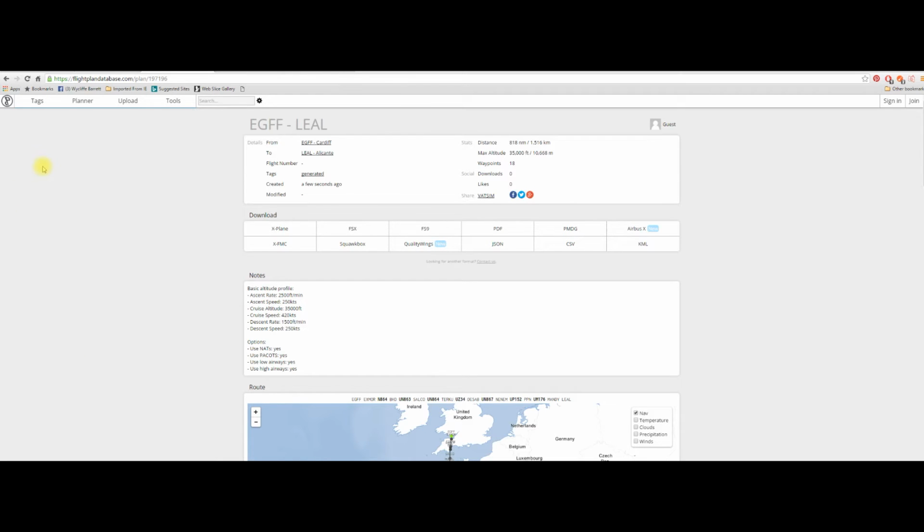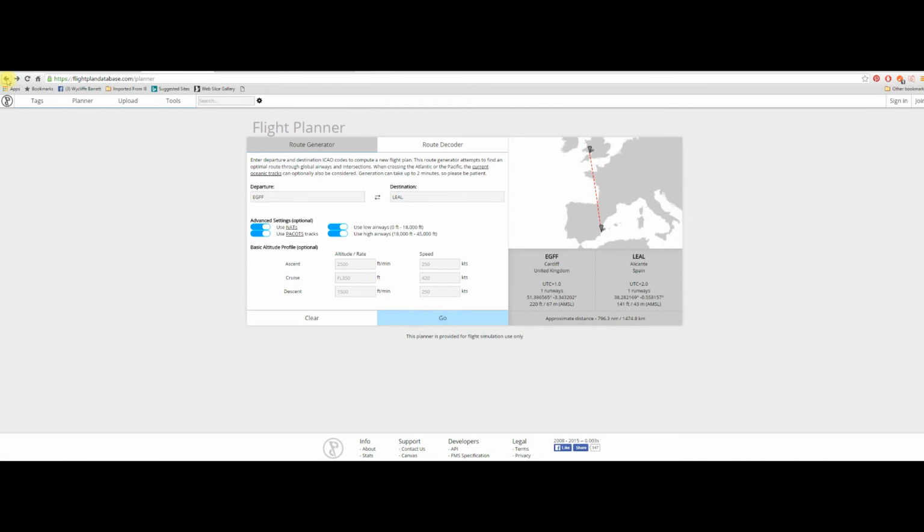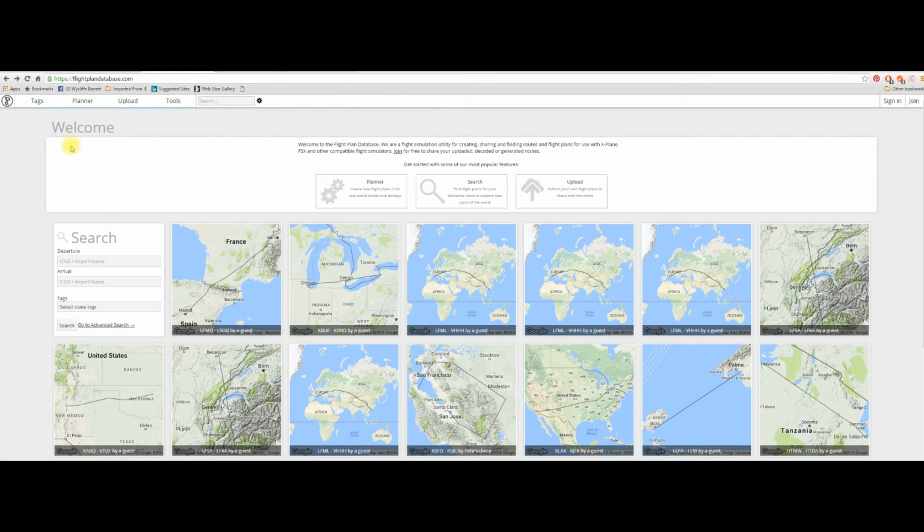And there's probably lots more of these flight planners, but these are some that I found in a 5-minute trawl, just by going to Google and typing in online flight planners. But it does the job, and as I say, you can search through the database of already previously flown plans.